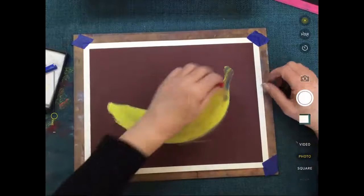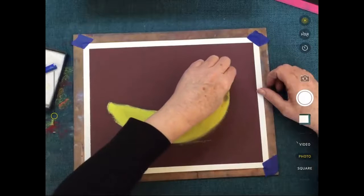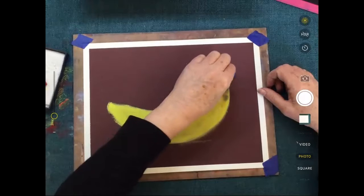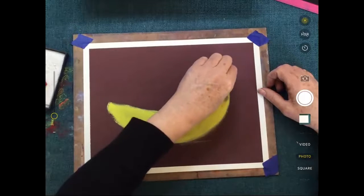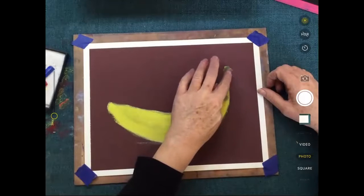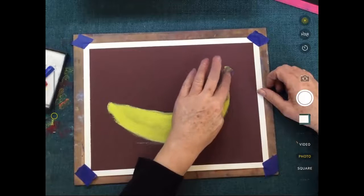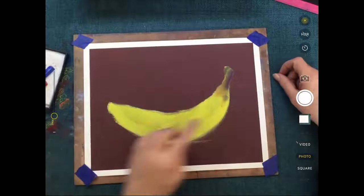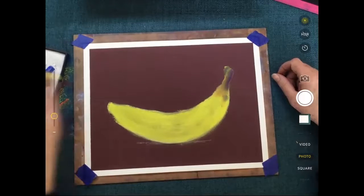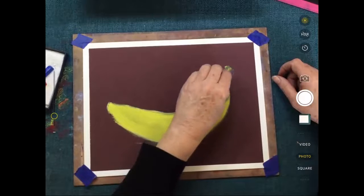I'm going to try a bit of red and see what that does with the blue — what that will do is make it more purple, and purple is a beautiful shadow colour. So you can kind of keep adding a little bit of this and a little bit of that until it becomes the colour you want it to be — quite fun. You can get that quite dark which is nice. I love drama in my art — I really like creating light light bits and dark dark bits, it just makes it more interesting to look at.